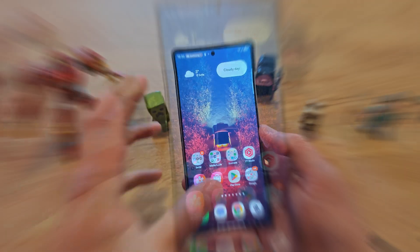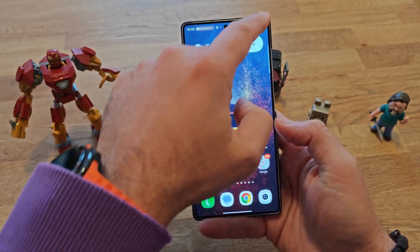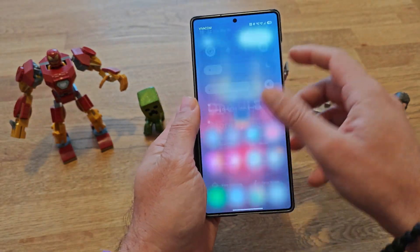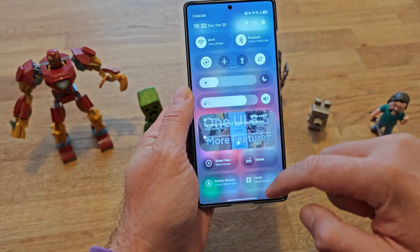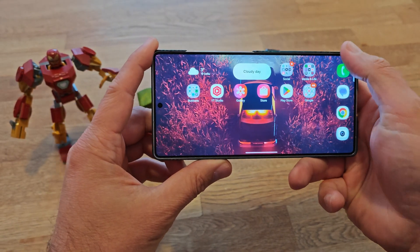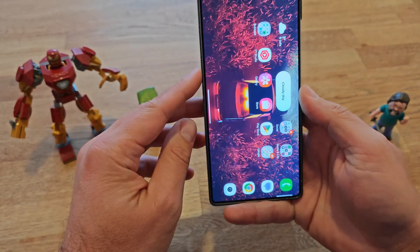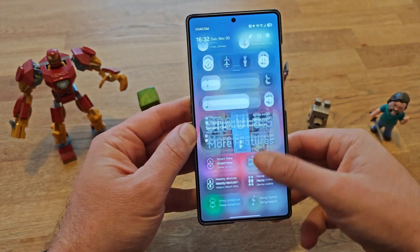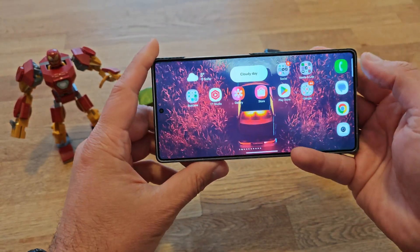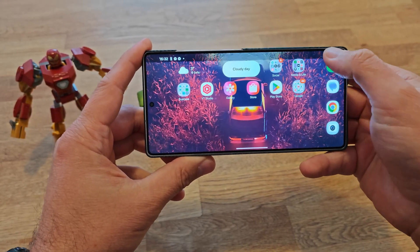One of the biggest questions is whether there is any app lock. To start with the quick panel — this is the quick panel in normal vertical mode. In vertical mode the quick panel looks okay, I don't think there are any locks whatsoever. But when you turn your phone to landscape mode it's not so good, and I can confirm it's not ideal. At least the first time you do this there seems to always be a tiny lag, but when you go back to normal vertical mode it's going to be mostly flawless.